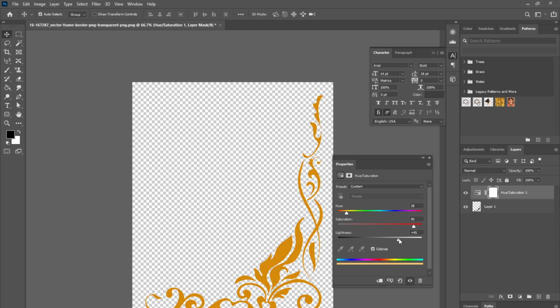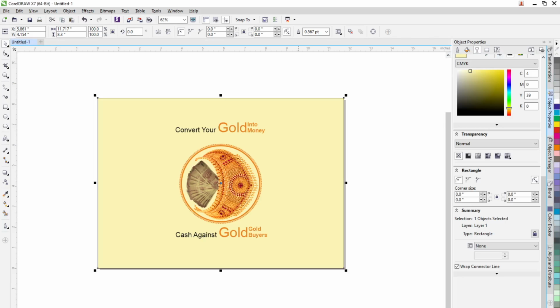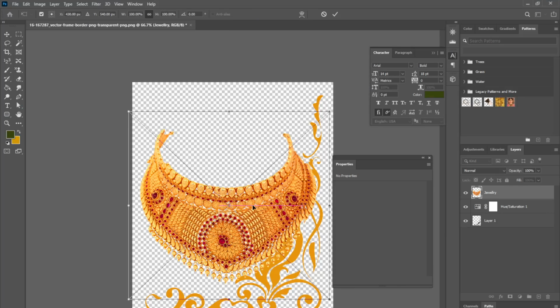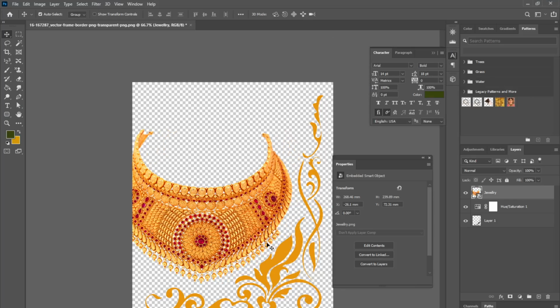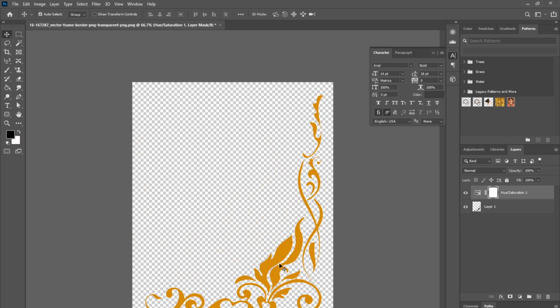Very good. But see here now, I want to capture the similar color, guys. This golden color I am having in this one, so I want to capture this type of colors here. What I have to do, I need to import the image on this canvas so that I can see and manage this one. Okay, now see, almost all it is matching. Yes or no? If it is not matching, select this one and try to match it now. Approximate. Saturation, if you want, you can decrease and increase. And lightness, if you want, you can increase and decrease. Almost all it is matching. We don't want anything else to apply on this one. So delete this jewelry items.